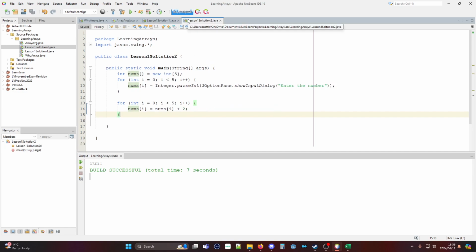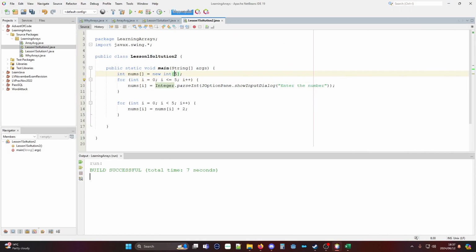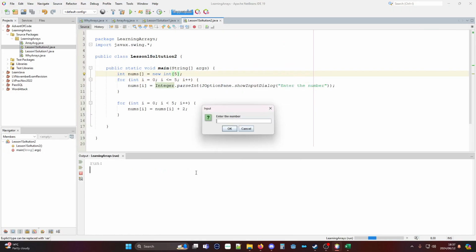I just want to make a mistake here. Let's say I typed less than or equal to 5 here. That is too big because that is literally going to be values 0, 1, 2, 3, 4, 5, which is in fact 6 blocks. Way too big. I've only got 5 blocks. If I run this, it's going to go fine. 10, 15, 20, 25, 30. Now I'm entering the sixth one. There is no space for a 35 because I do not have a 6th block.